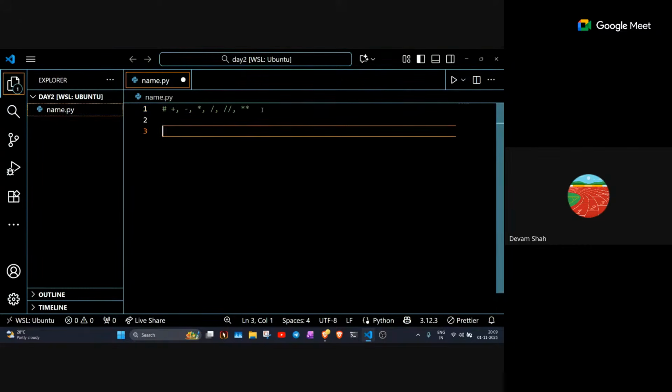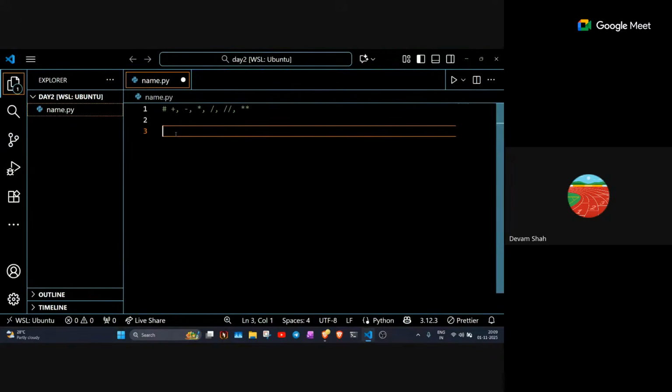So first thing, how do you add two numbers? Anyone who would like to answer? Okay, all right. So let's say you assign a variable. A variable can be of any name, but there are some rules that a variable name should follow. You cannot name it one. It has to be alphanumeric in general, and there are other parameters about what characters you can include in it.